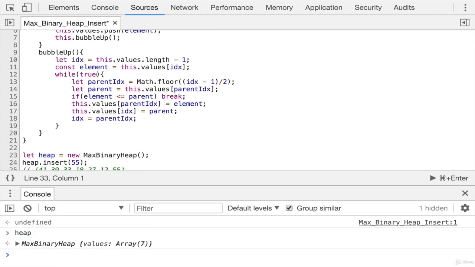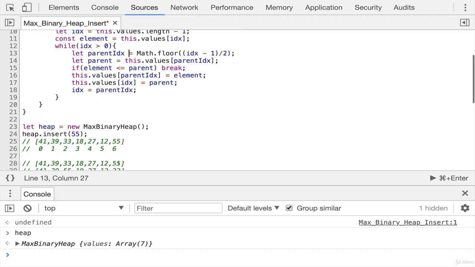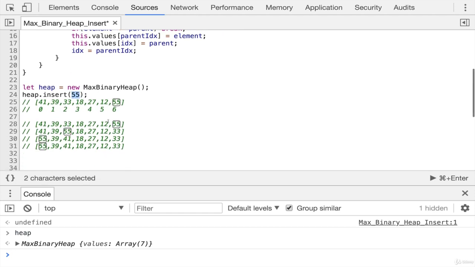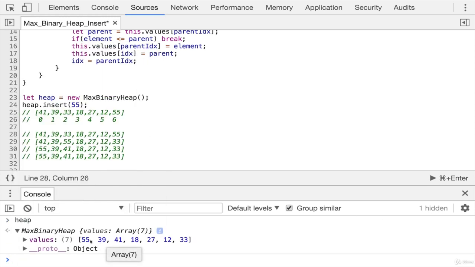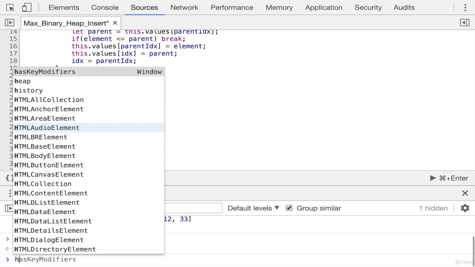So this is a simple fix. Instead of while true, let's just say while index is greater than 0. Because if index is now 0, we know that the element is the largest element. For example, 55, if we swapped it again, we should stop now. There's nothing we could swap it with. So just stop. Now, let's test it out and see if it works. Look at our heap. All right, we have 55 there. Now let's insert something that's not as large, something that isn't going to be swapped at all. Let's do like 1.